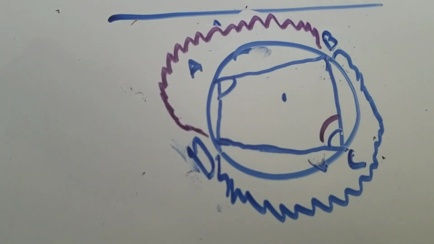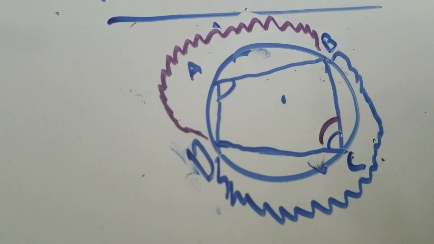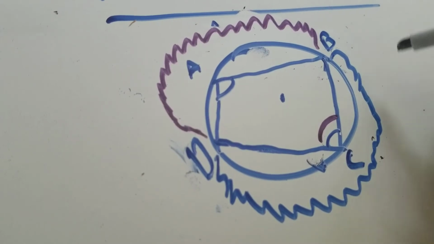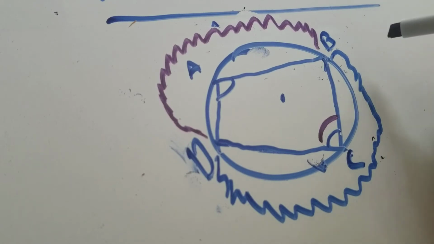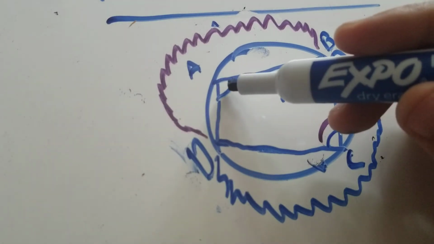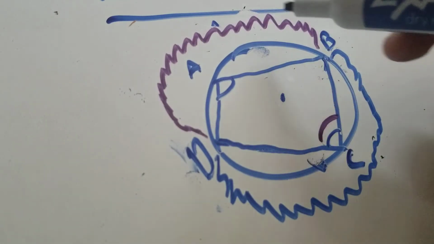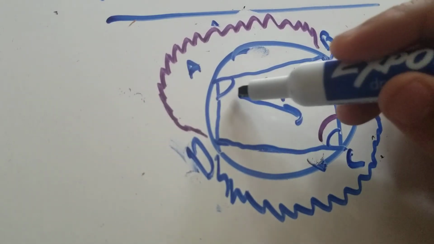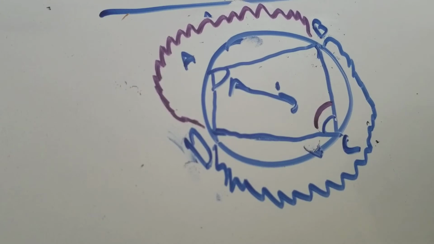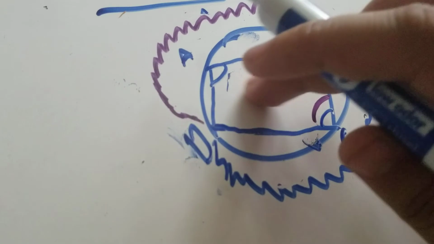So what do the two angles cover? The two opposite angles of a polygon cover the whole circle. So if I know that these arcs add up to a whole circle, which is 360 degrees, these two added together has to equal half of the arcs they match up. So if this is 360 degrees, these two angles right here should add up to 180 because the whole circle is 360 degrees. So what does that tell me?